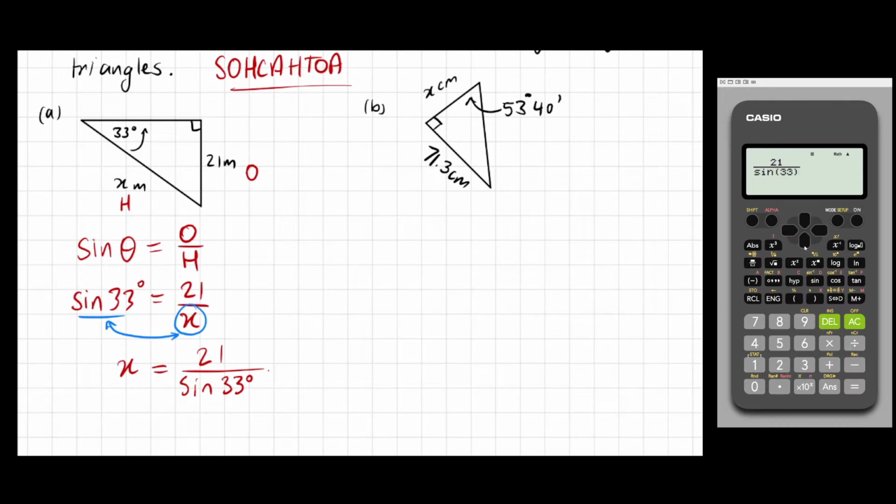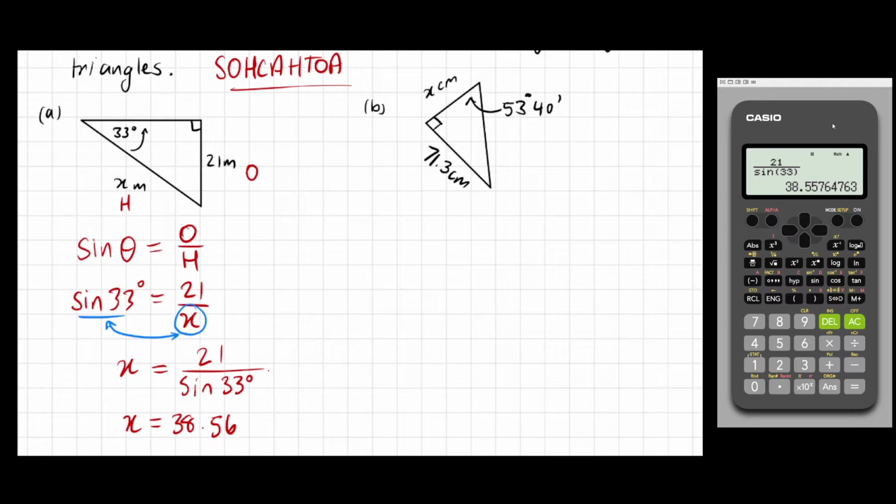And I want to close the bracket off this time, because if I don't put the bracket in, it gives me a syntax error. So I want to close that bracket off. I'm going to hit equals, and it tells me my answer is going to be equal to 38.56. Okay, we'll do 2 decimal places.